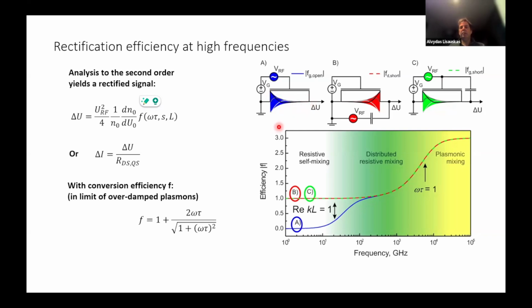This is the case that was not the most interesting one for Dyakonov and Shur, and actually they did not give it too much attention. They looked more into the wave phenomena and the resonances of them. But I would like to show there are several ways a transistor can be applied, since we have 3 terminals. We can apply it in 2 different cases. We can apply gate voltage here, but the RF signal directly on the drain. In this case, we would shoot a plasma wave from the other direction of the channel. Or we can have the same case, but now also apply this short, this shunt here. So there are several ways one can create waves.